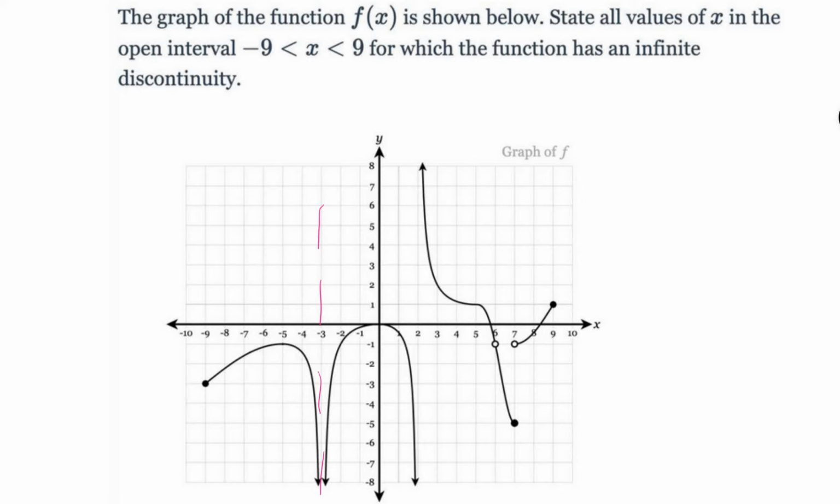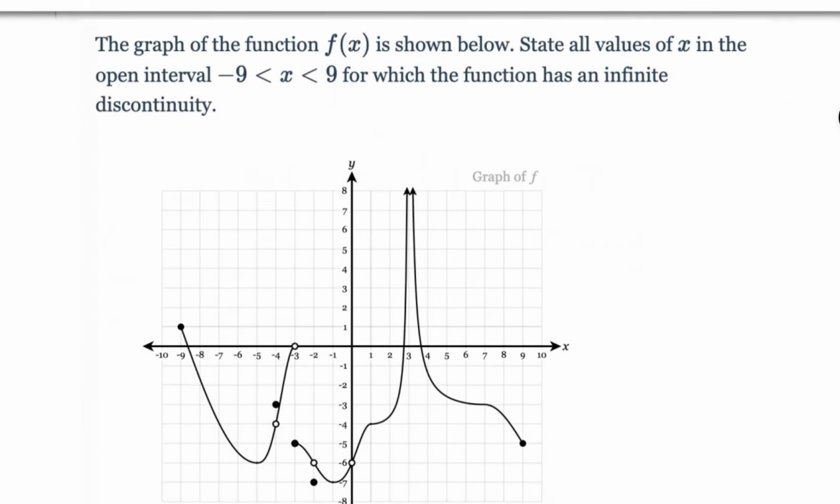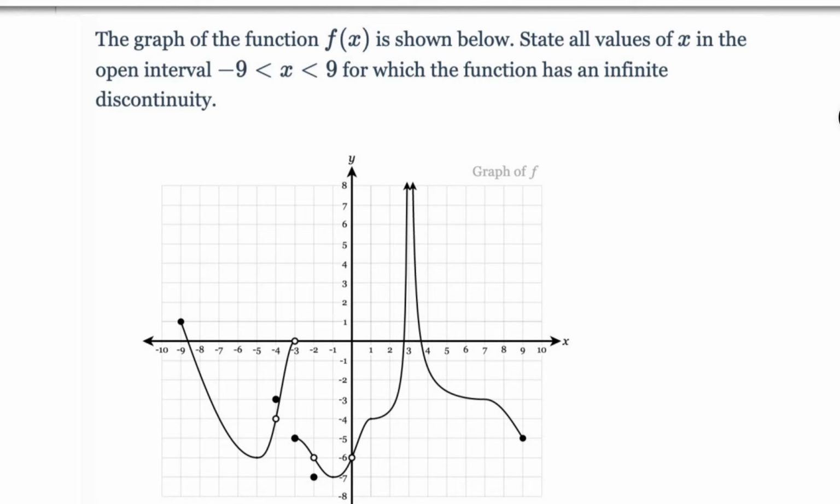So if you ever see this kind of movement around a function, you see the arrows, it shows you that it's going on forever, that means that it is an infinite discontinuity. So I see one at -3, but +2 is also one. They're going in different directions, but it's the same idea. Last task is to do just the same thing. For what values of x are there infinite discontinuities? So pause it right here. And now you're going to get the answer. It is just at 3.